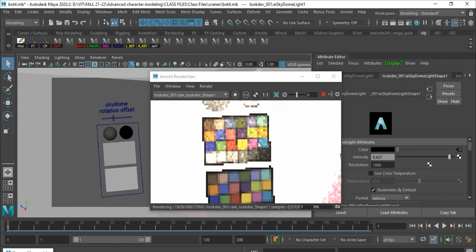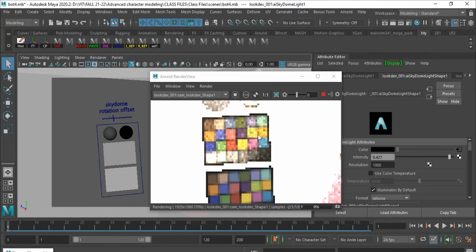Yeah, it all happened because there's too much exposure in the lighting environment. So now as a lighting artist, I will know that I'm using too much light for the scene. I have to bring down the light. And how did I come to this decision? How do you know that there is too much light?